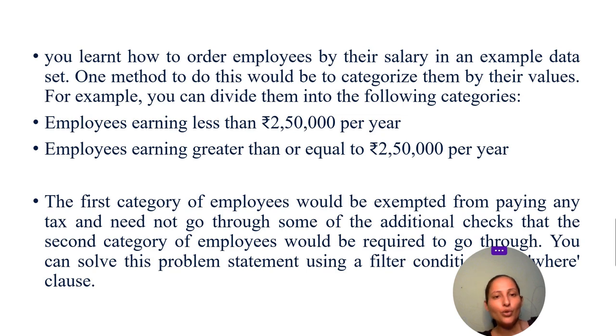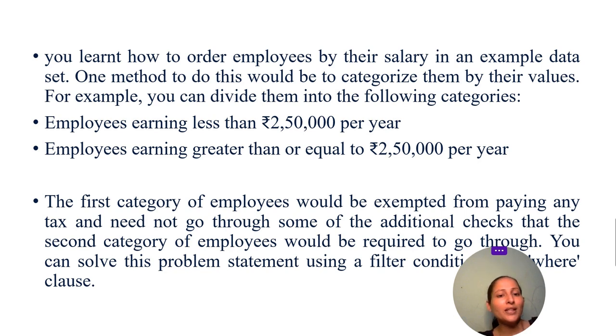So, till now, what have you learned? You learned how to order employees by their salary. In an example dataset, one method to do this would be to categorize them by values. For example, if you want to see the employees on their earning basis, you can divide them into the following categories: employees earning less than and employees earning greater than or equal to a certain amount in a year.